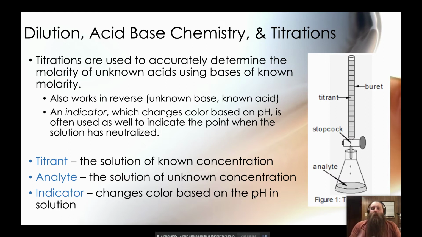So let's say our analyte is an acid, and we add a base to it in the form of a titrant. Then we would want an indicator that's going to be clear when the solution is acidic. It's going to change color as it starts to turn towards the basic end of the spectrum. In the other case, if you have a base and you're trying to titrate that with an acid, you obviously want it to be clear or colorless during the initial phase, and then to change color as you add that acid. So there are a lot of different indicators that we use.